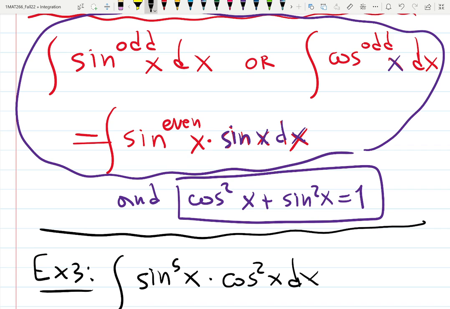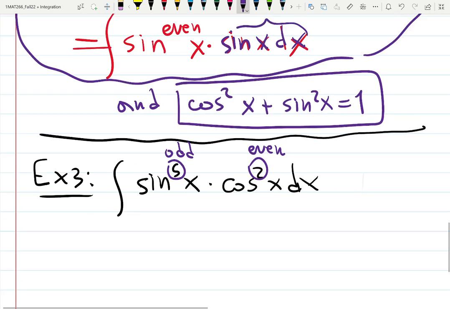How about that? So we have one even, one odd. One is odd, that's 5, and one is even, that is squared. The victim will be the odd one. Whatever is odd, you will break into even and the tail. So we're still going to have exactly the same idea. Even and the tail. So find the one who is odd.